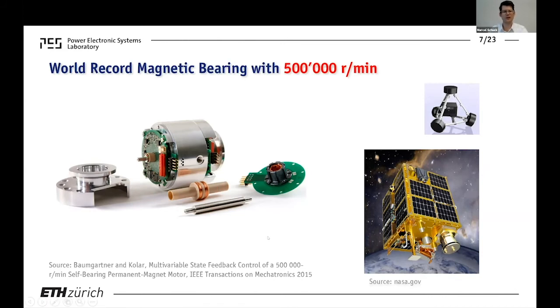And corresponding to all of this, we also need suitable position sensors, meaning that we need to detect the position at all the areas in which we want to control it. And a typical application for such a system, for example, could be a flywheel application or reaction wheel application for small satellites in order to control the attitude of such satellites.